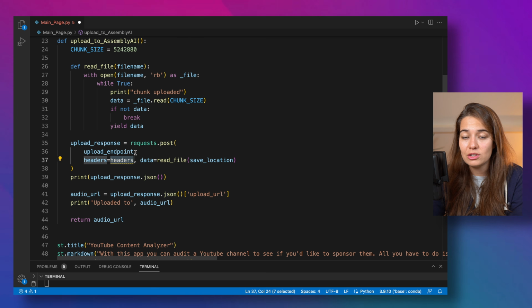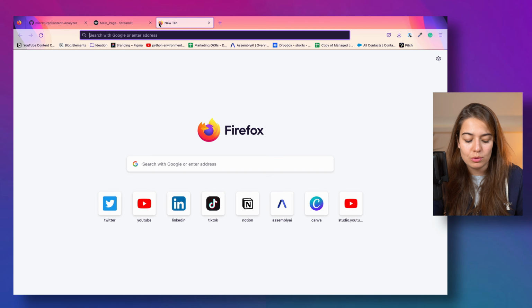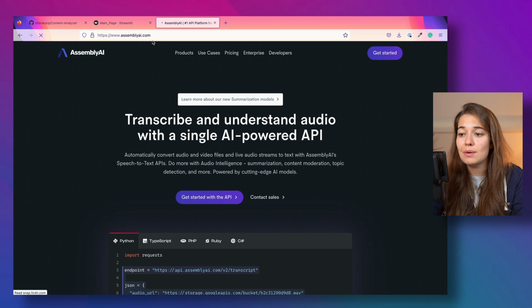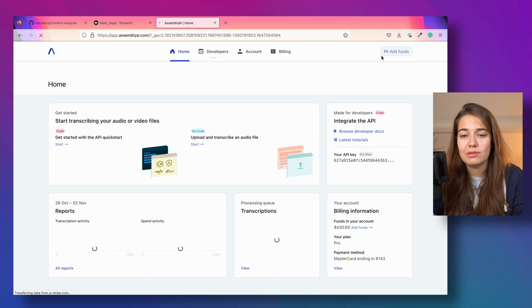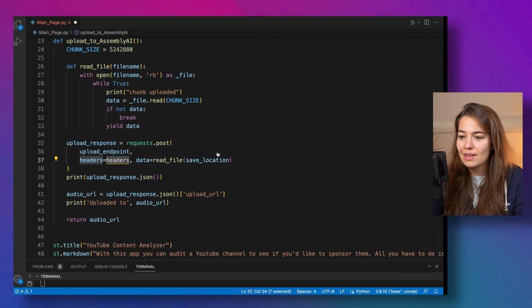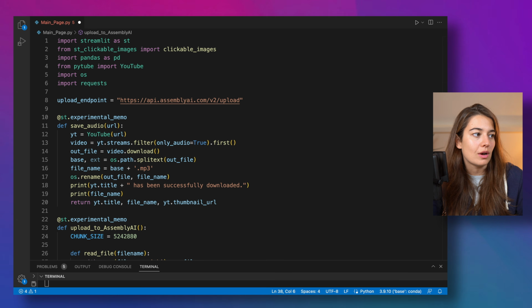So what is the authentication information? Basically the API key. Well, you're thinking maybe I don't have an API key, but it's very simple to get an API key with AssemblyAI. All you need to do is to go to assemblyai.com, and then you can create an account by clicking Get Started. I already have an account. It's a free account. You could just copy your API key by clicking here. And then you can paste your API key, use your API key here. So I'll show you how to define the headers too.